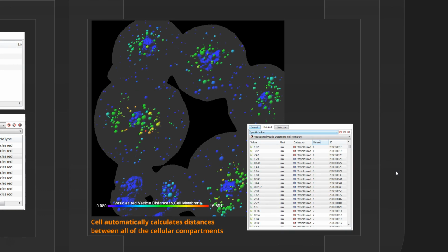And then lastly, distance. I'm going to show you distance in the introductory and the advanced tutorial sessions today because it's really important for a lot of people. They want to know where things are in relation to something else. So the cell model automatically does that for you. If you have multiple objects inside of another object, we automatically calculate where it is in reference to all of the other compartments. The color coding on these vesicles here is representing their distance to the cell membrane. So that statistics color coding helps you to see those distance measurements.